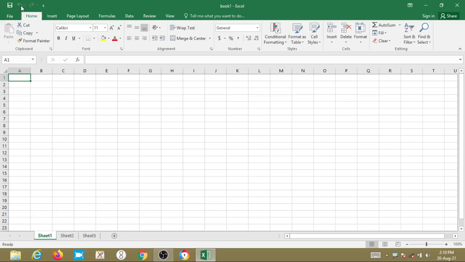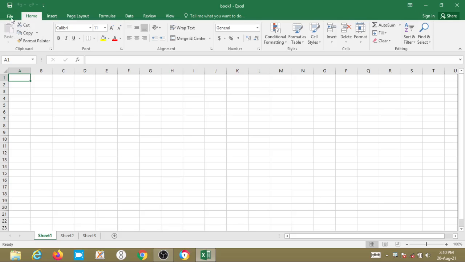Next, the ribbons. This part, the menu as well as the standard toolbar, is also called the ribbon. The ribbon contains 2 parts.